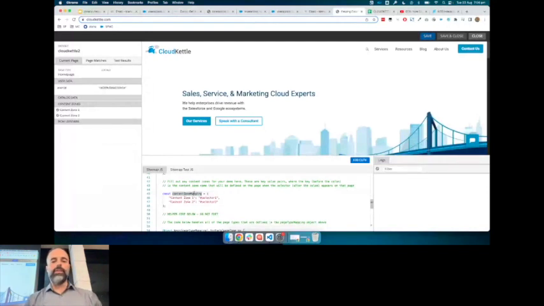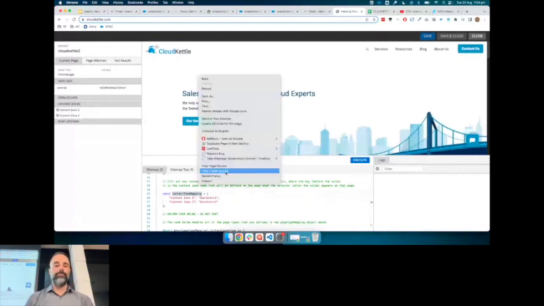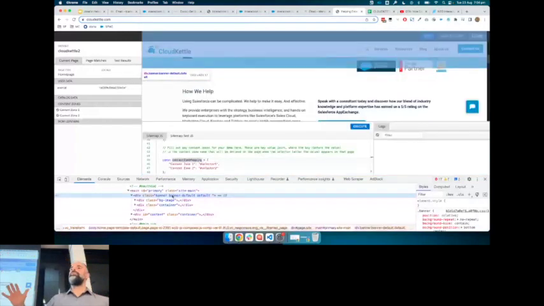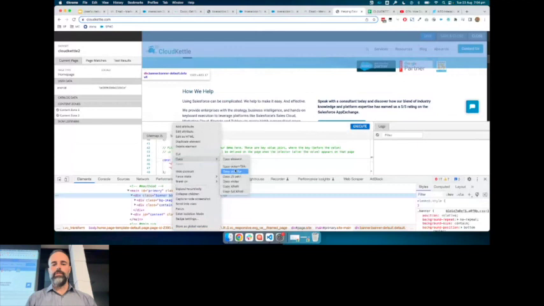So what is the selector? This is basically a CSS selector. I have no idea what it is. So I'm going to right mouse click and click inspect, and I'm gonna find out what it is. And it turns out it's this thing. This is the thing that I wanna personalize. This is the zone of the site I wanna take over. I want Marketing Cloud Personalization to take this over and make that decision of what to show so that I can achieve my marketing outcomes. And all I do is I right mouse click and I go copy, copy selector, done.